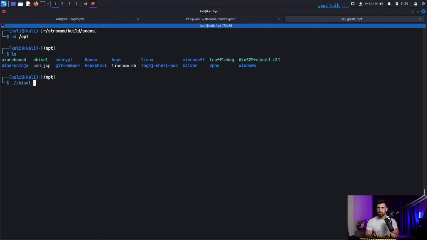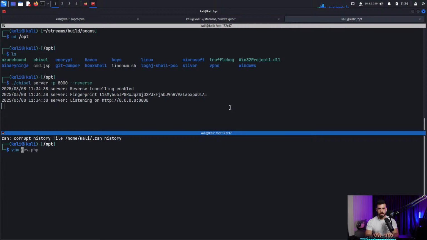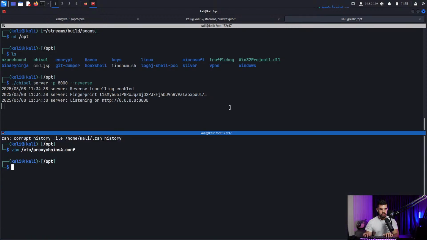So I'm gonna run a chisel server from Kali first. So chisel server port 8000 reverse. Okay, we started that, and I gotta edit my proxychains4.conf file. Go down to the bottom. And I just need to make sure that I have this line, which I do, for the SOCKS5 proxy. So that's good to go.